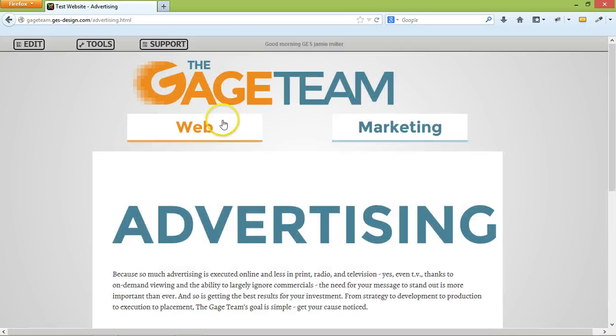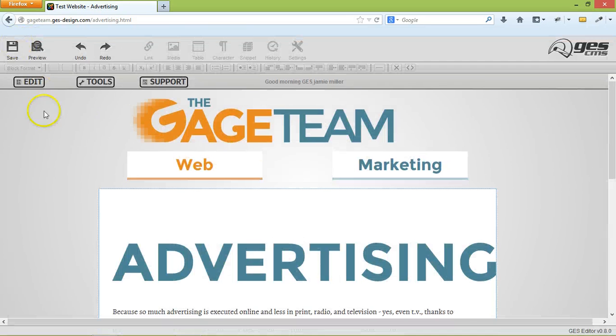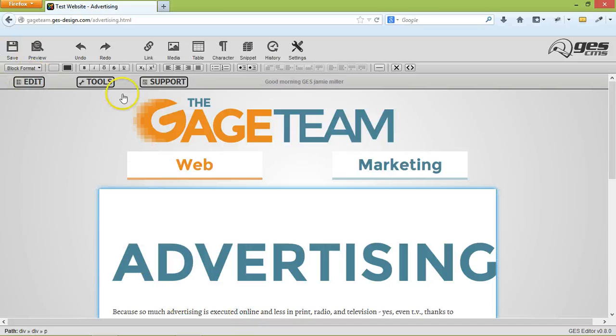And with that, we're just going to run through the basics of these buttons up on top here that you click on Edit to bring up. If you click in your content item, they light up if they're an effective area. Also, you'll see this blue outline that shows whether or not it's something you can edit or change. Starting on the left, we have the Save button, which saves your work.